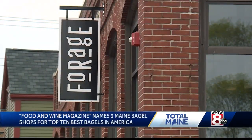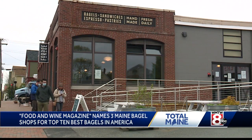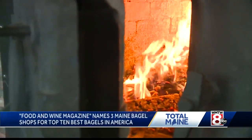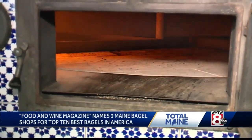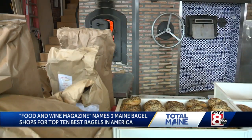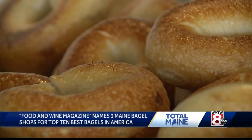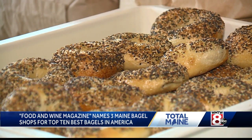Our third and final stop, Forage, which began in Lewiston, branched out in Portland's Monjoy Hill neighborhood. No one else does bagels in a turntable oven like this that we know of. Here you'll find a custom made wood-fired oven that rotates during the baking process. It blisters the bagels and that direct heat gives them a lot of character and flavor. Food and Wine magazine said of the Forage bagel: gorgeously light and beautifully structured with an exterior that snaps and crackles like popcorn.